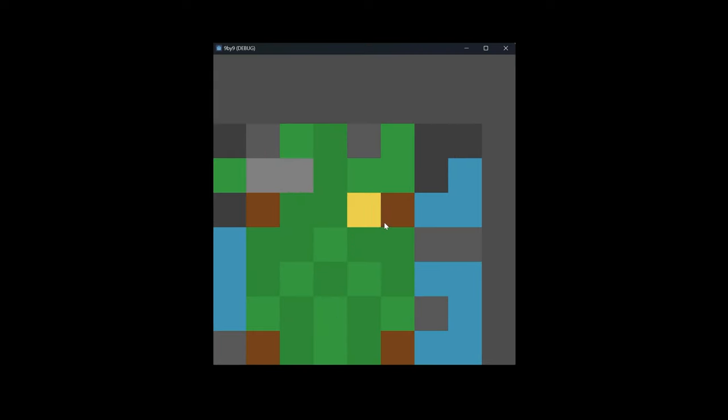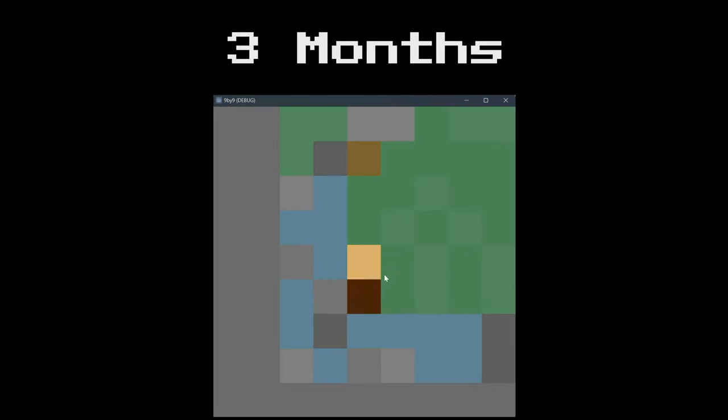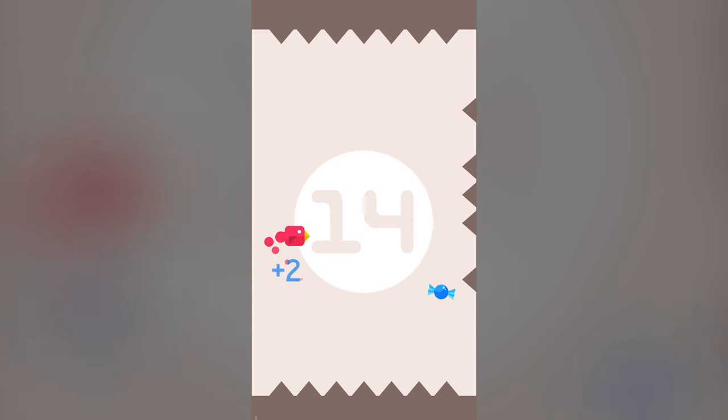So my previous game, 9x9, took 3 months to develop despite looking like it took 3 days. So this time, I'm making a game in 12 hours. Don't Touch the Spikes is a Flappy Bird spin-off with a twist. Instead of constantly traveling to the right, you bounce between two walls with ever-increasing spikes.